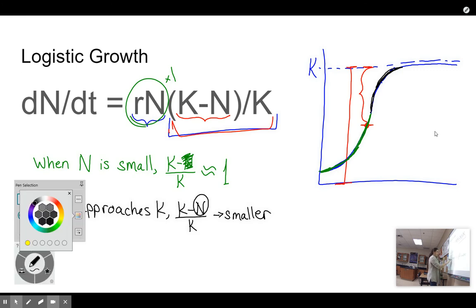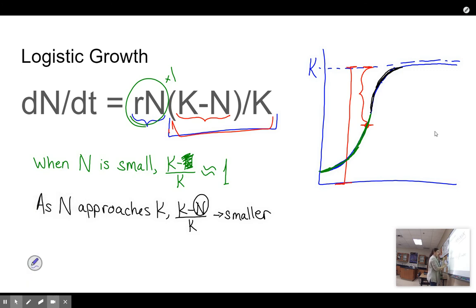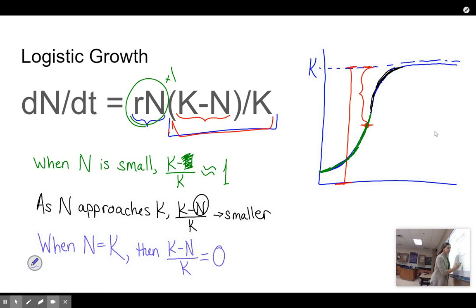And then the last really interesting piece here, let's get some fun colors, is think about what happens when N is equal to K. What would this part be equal to? Well, if K and N are equal, if you subtract them, you get 0, right? So when N equals K, there's no population growth, which should make sense when thinking about this in the real world, because that means this population has essentially reached its carrying capacity. And you can see in the graph, it levels off across there. It doesn't mean the population's not changing. A normal population will go up and down, but it'll maintain right around that carrying capacity level.